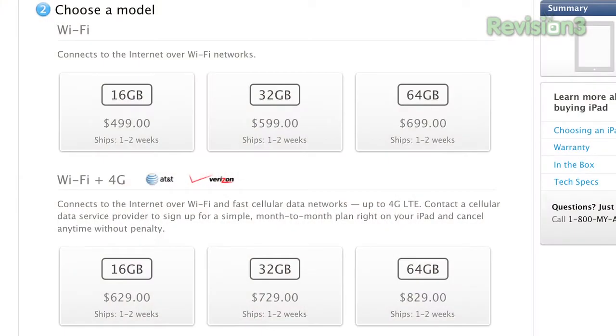Okay. So, worthwhile? Should we buy this? Should I run out tomorrow and cash in all of my extra quarters? Well, here's the good news: if you hadn't bought the iPad 2 and you were thinking about it, this one's the same price as that one used to be. You'll start at $499 in the US, $529 in Canada, and it'll go up in increments depending on which model you get. That'll get you the bare bones Wi-Fi 16 gigabyte model. And just add from there, you can see the chart here.